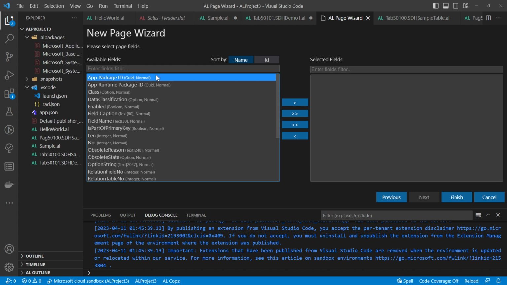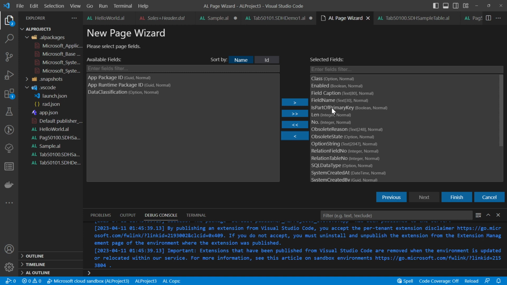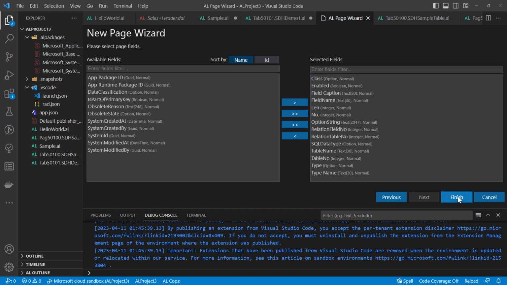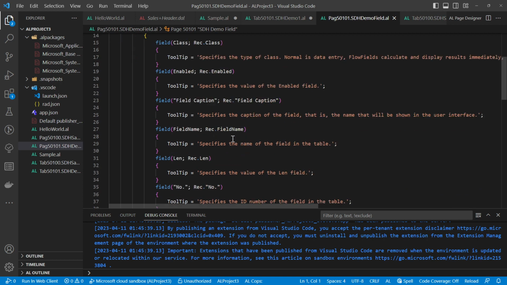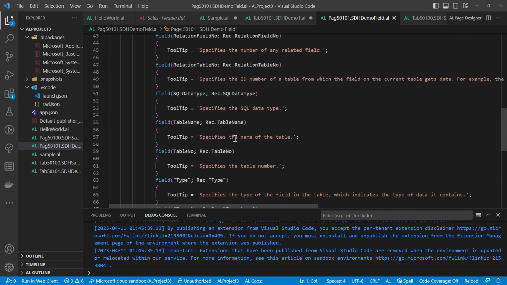Let's see next. I'll select everything first and then I'll remove whatever is not needed. These two fields I don't need. Okay, data classification I don't need. Okay, it's part of primary key, obsolete. These are all more or less useless fields for whatever I'm doing right now. Not useless, but okay, this gives me more or less whatever I need. Okay, let's move this also so that at least we can see things, right? So let's change the order. Let's keep it as it is. Not a problem, it seems.